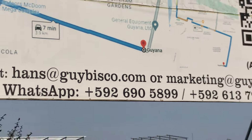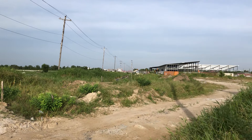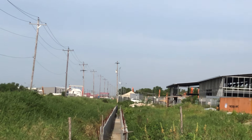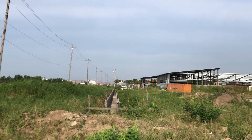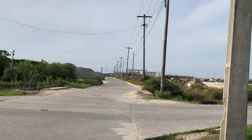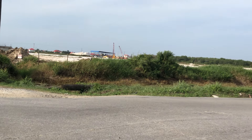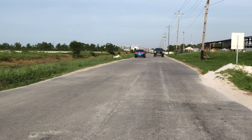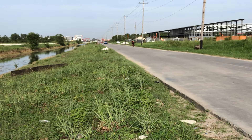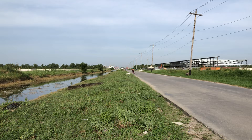This land is actively being developed so that you can build on it — it's a commercial area, so they're putting in drains and building up the land. A lot of this land used to be plantation land and some of it was swamp. That's some information for those of you asking where you can build a hotel or a commercial complex. Turns out land in this area is available for lease. This road goes all the way to McDoom — we've actually done a tour of this road before — and they're building these warehouses quickly.